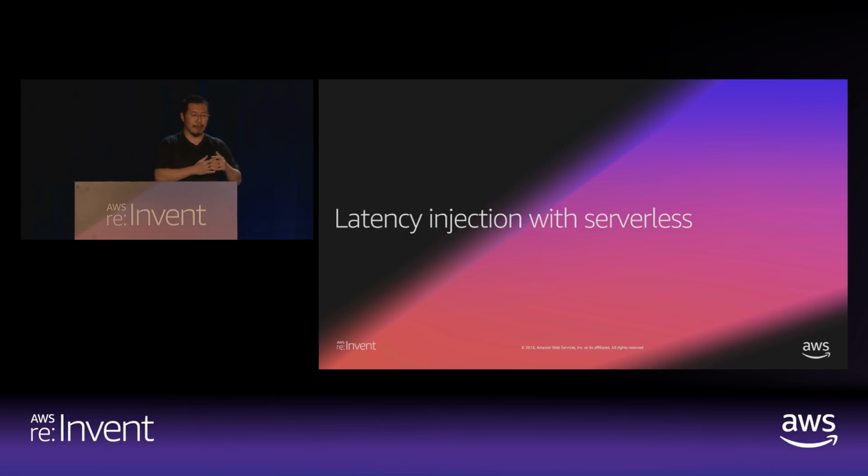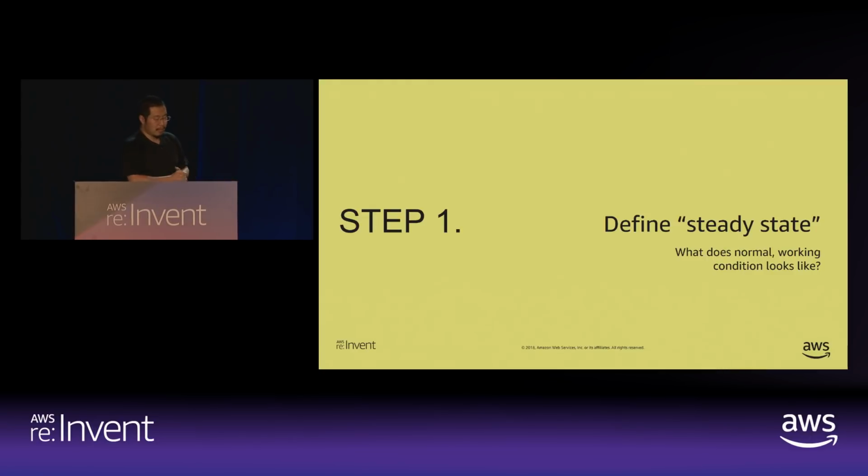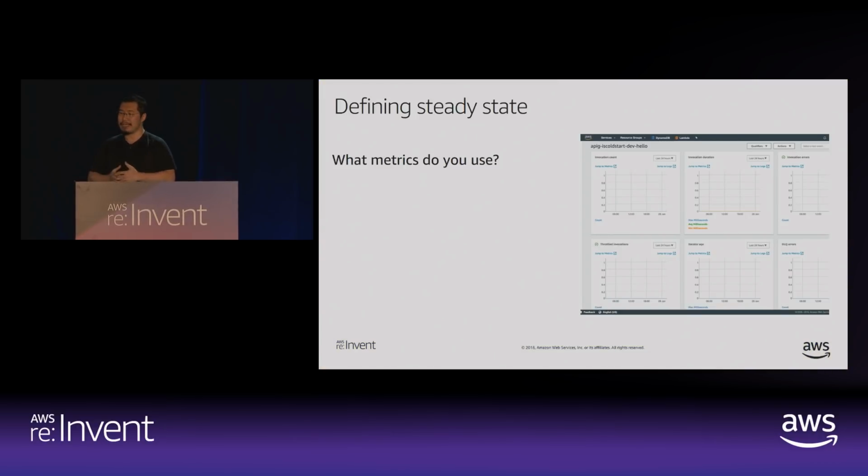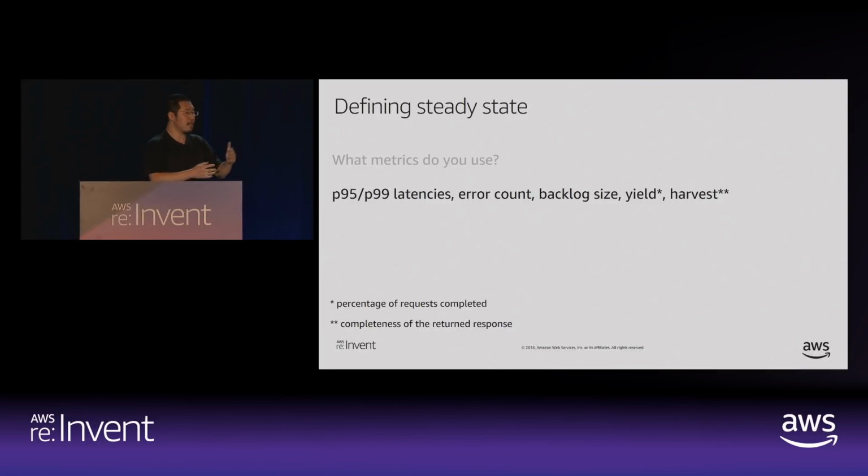And we can use latency injection to help us identify those weaknesses, to find those implicit assumptions that we have in our code, using experiments and, again, following the simple 4 steps. Step 1, we need to know what normal looks like for our system. What metrics we use to define that normality depends entirely on what type of system you're building. Some common candidates include your 95 or 99 percentile latencies or error counts. If you're building a messaging-based system, maybe the backlog size is a good indicator that you're falling behind. Instead of using absolute counts, you might also use yield, which can be defined as the percentage of requests that you were able to respond to with a status code that's not 500.